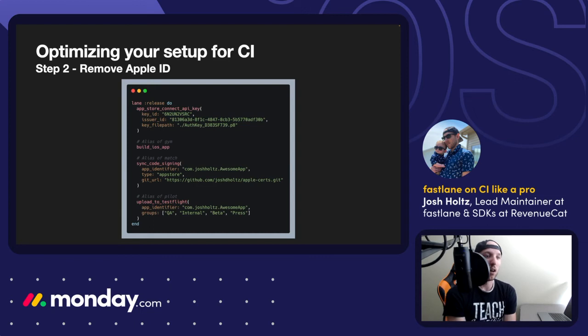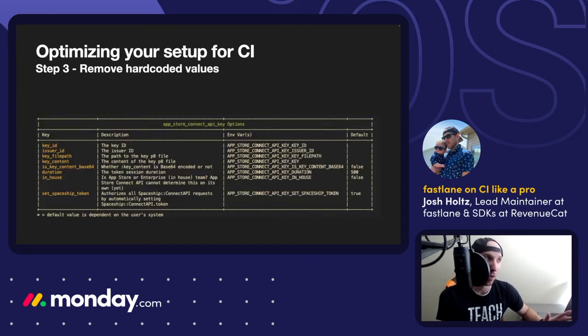So environment variables, that was a struggle, are what we're going to use next. So these env vars come with each action. So you see this App Store Connect API key action. The key ID has an env var, which is kind of long over on the right-hand side. The issuer ID has one as well, and they all have those associated with each other.